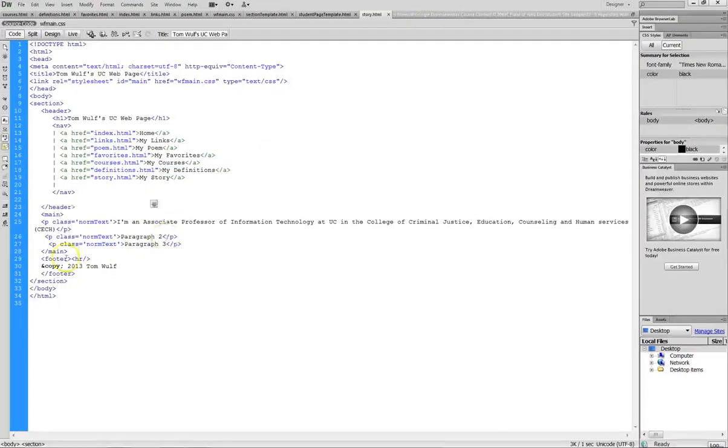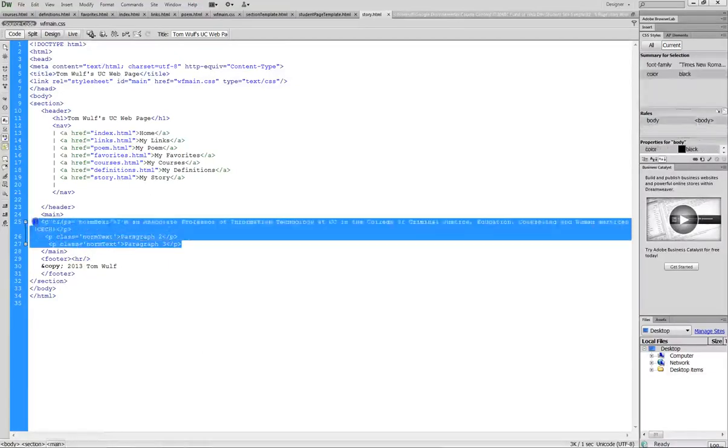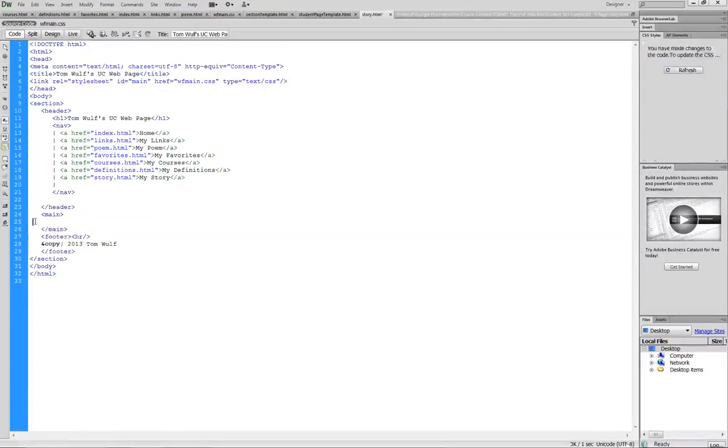So now I'm going to go ahead and just clean this out. It's got the stuff from my bio page, our index.html page. So I'll delete all of this and go ahead and give an ID of story here. I might have something different in the assignment directions. The idea here is that I have a unique ID so I can apply styles to just this section of the page. Again, I'll save.